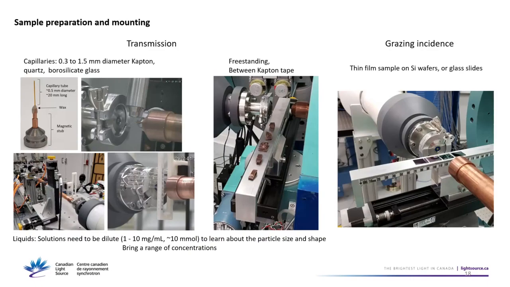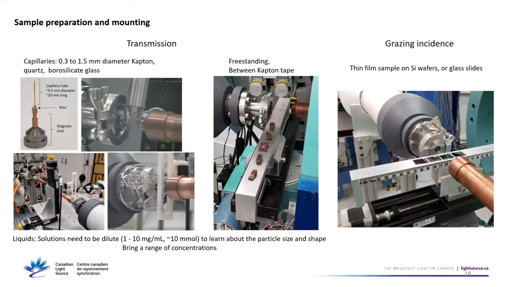Anything that's going to fit in that little gap there, I would be willing to give it a shot. A lot of times we just have capillaries with powder, just like our powder diffraction measurements typically do. We can have some stages that move a tray of samples. This is a tray of liquid-filled capillaries here. We have a multi-sample changer. We can put little bits of chocolate on there, and yeah, it's a fun one.